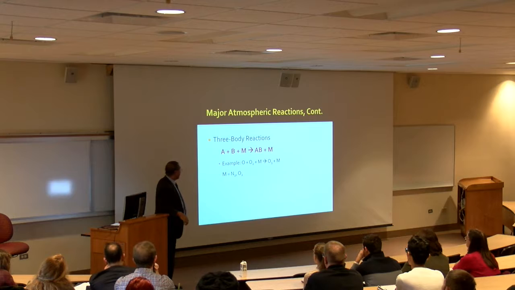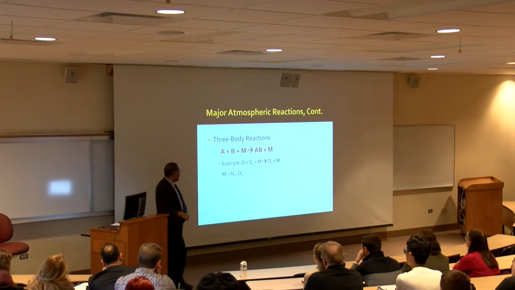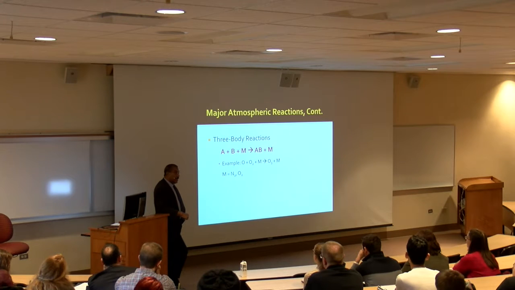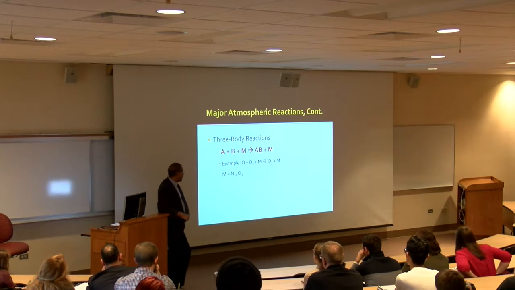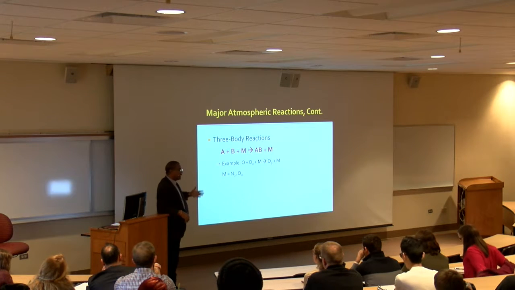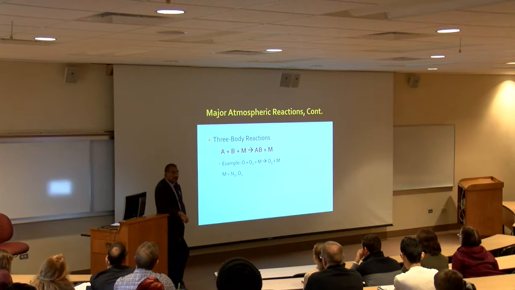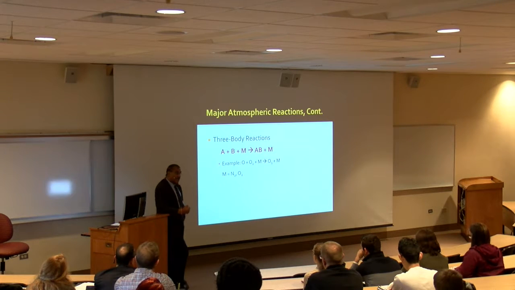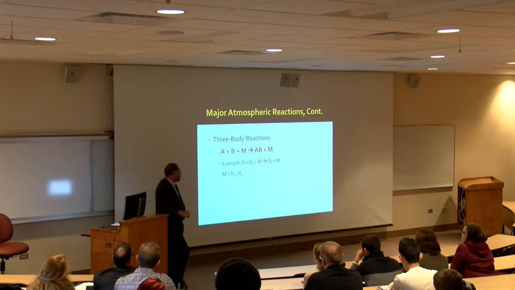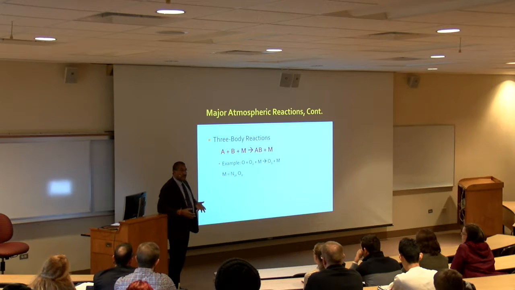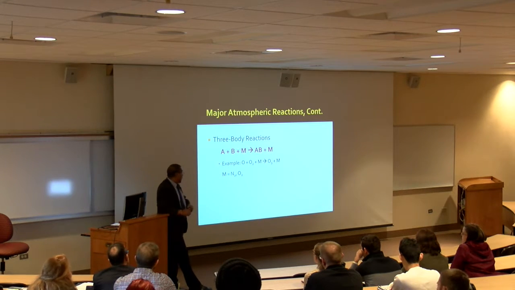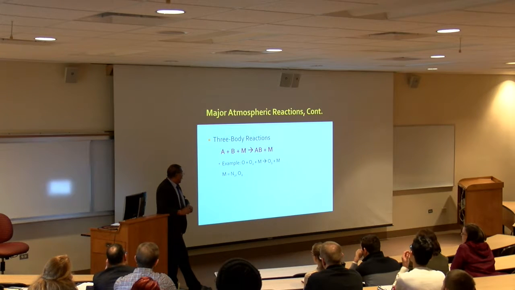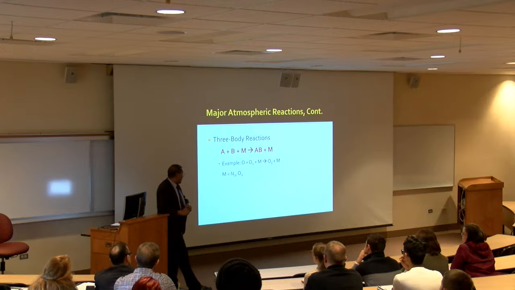A third category of reaction is called three-body reactions. This involves three chemical entities coming together to actually form a new species. In the case of how ozone is produced, you have oxygen atoms reacting with O2, and that ozone is so hot in energy that in the atmosphere there's enough N2 and other gases that collide with that hot ozone to remove excess energy, and that stabilizes the ozone. That shows the importance of that reaction in creating that new species.